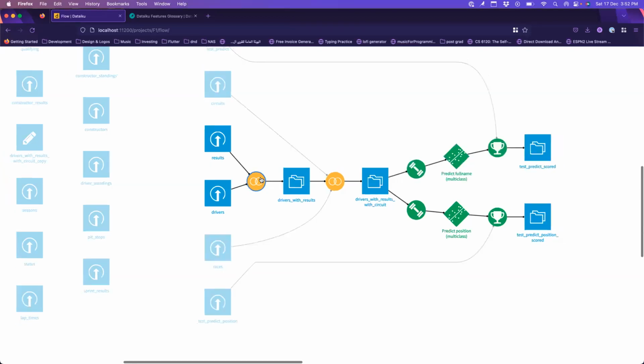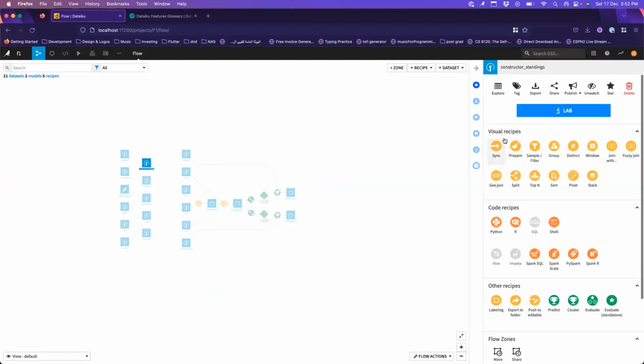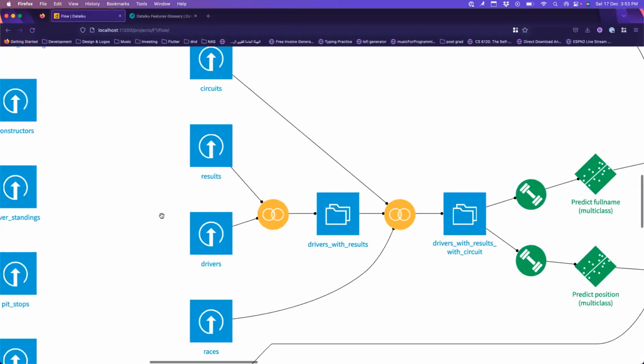Data IQ is easy to use to the point where you can just click on any data type and you can have visual recipes. You can change how the data looks. It does it in the background, and then you can output it to another data set where you can export it to any type of data you want. So I don't care about that. I just want to show you how to do quick and easy machine learning.